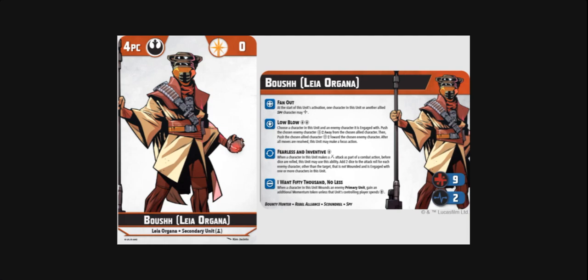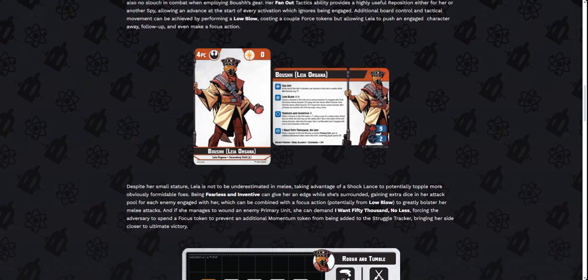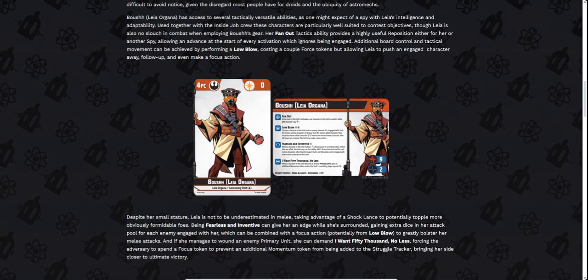So they are Leia's abilities. Let's see what this says about her. Despite her small, doesn't say anything up here. Oh, it does say, it provides a highly useful reposition for either her or another spy at the start of every activation, which ignores being engaged, as we kind of referenced. And then yeah, you can use low blow to do some additional moving around and get a free focus.